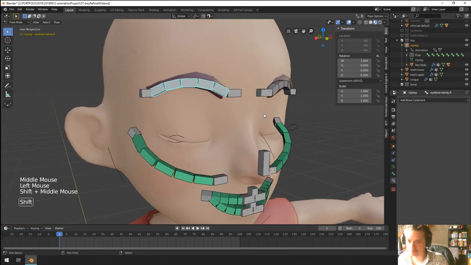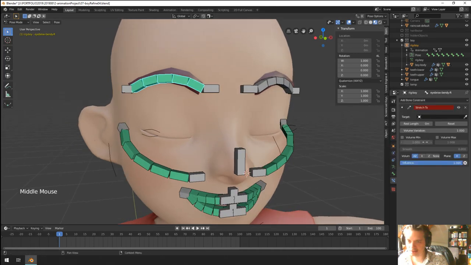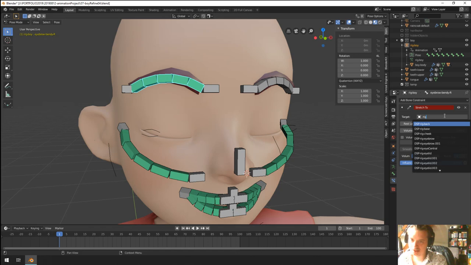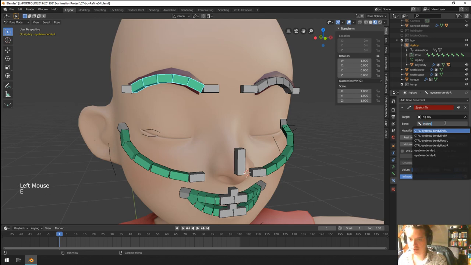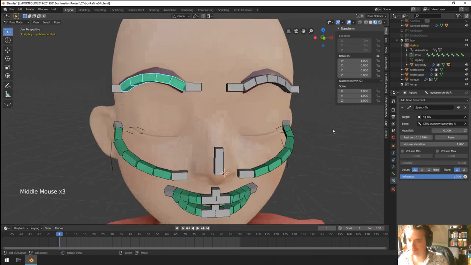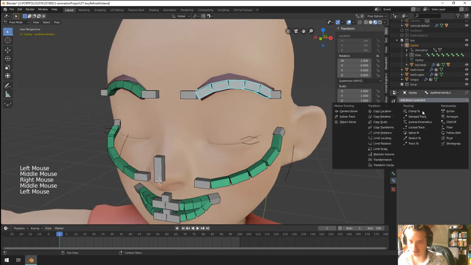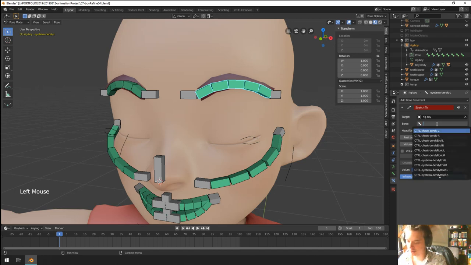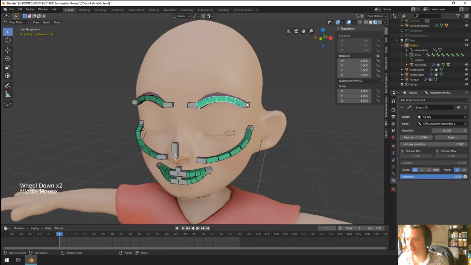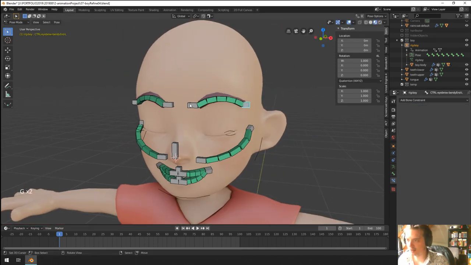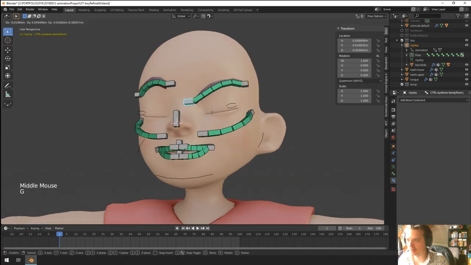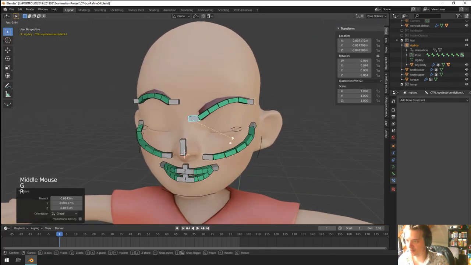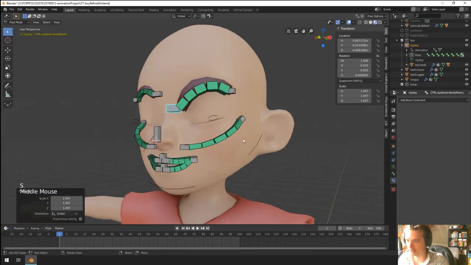All right, and one thing that we need to add again is the stretch to the rig boy eyebrow bendy R. I can press reset, just for good measure, and stretch to the rig boy eyebrow bendy dash L. So now we just check this. This is actually already parented, because we called it the same thing. We can actually make the eyebrows bigger.